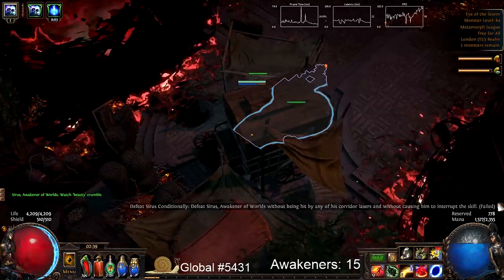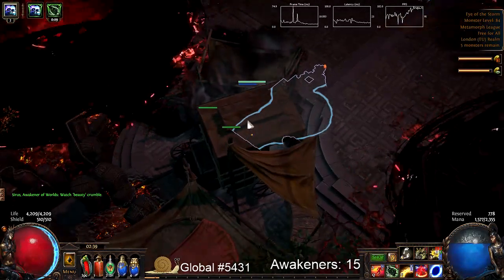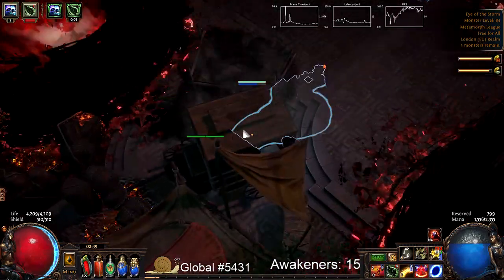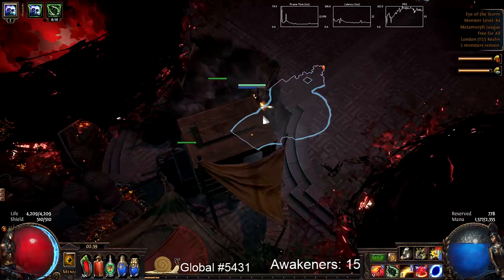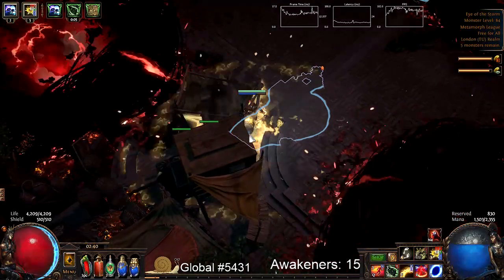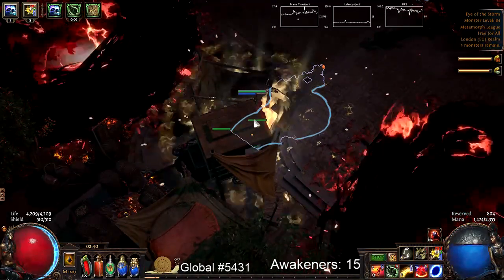The other method, the one that I use and will show in this video, is to actually completely ignore the black holes altogether and just follow Cyrus around. Cyrus will float along a fixed path, which is a circle starting from the center, moving south, then west towards the stairs, and then back towards where he starts the fight.